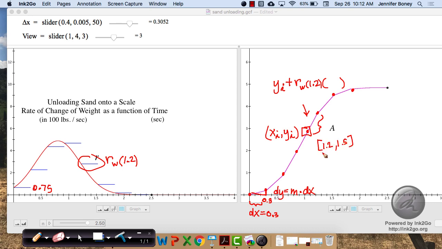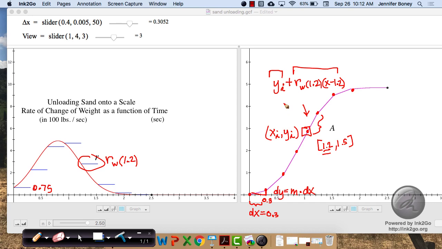If my x is within this interval, then I do x minus 1.2 to tell me how far into that interval I am. X minus left of x. So within any interval, there's a linear function, this constant rate of change idea, but finding the total new value, not just the amount of change within that interval. This m dx tells me the amount of change within the interval. This tells me the new y value within the interval. It's going to be something within this interval that I'm at.